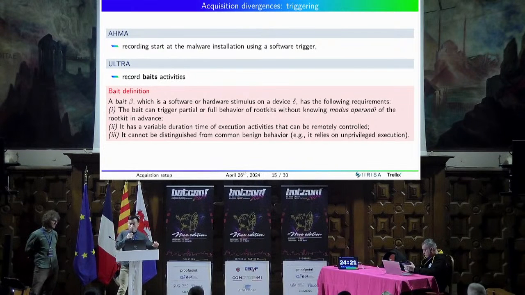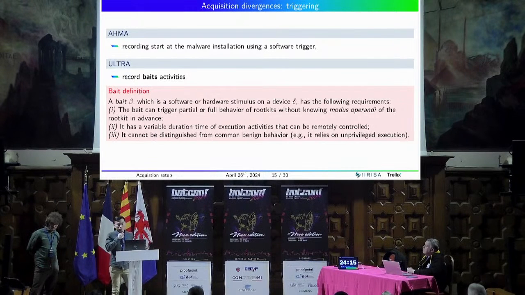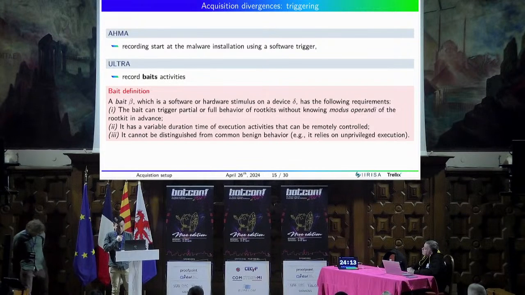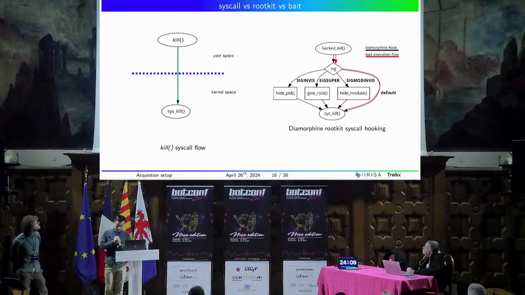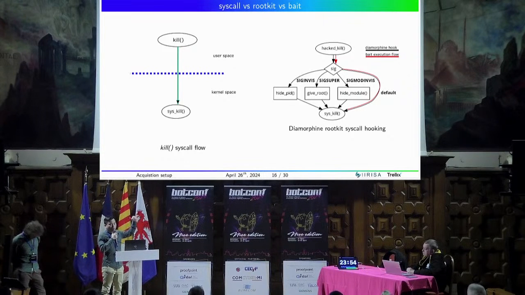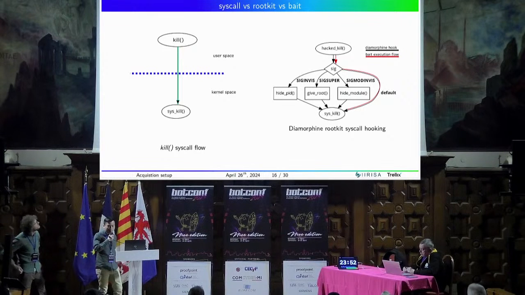And the malware cannot distinguish that this is something like a sandbox. It's a sandbox actually, but it's not a bit, or it is a bit or not. So for example, this is a very traditional rootkit thing. On the left side of the screen is a system call, the kill system call. From user space, it calls an API, kill, and it calls the kill system call in kernel space.